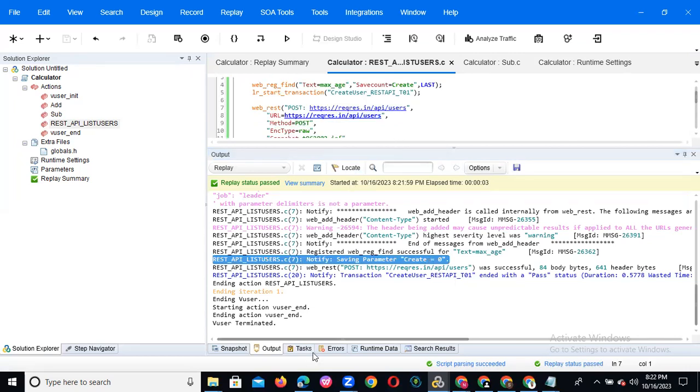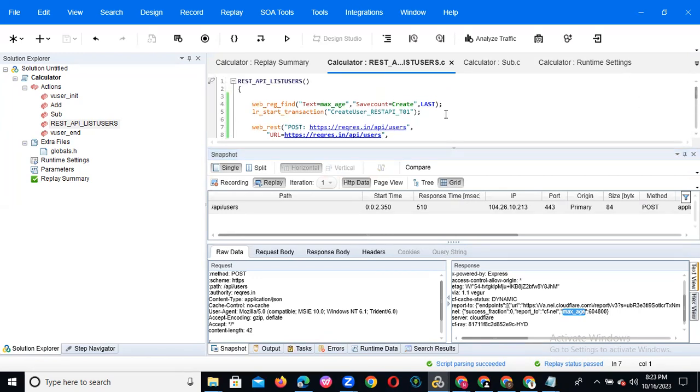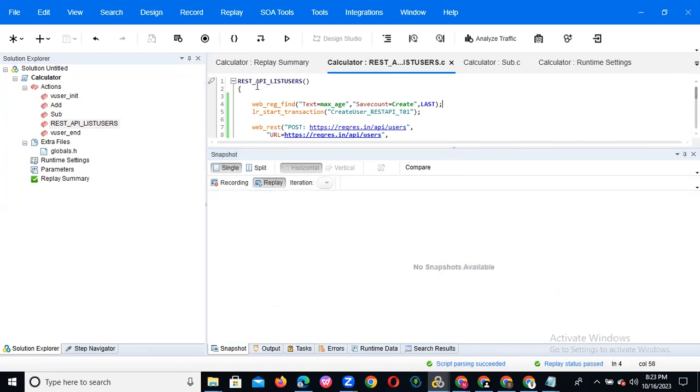See why we are getting 0, you can go to the snapshot. Now you can check whether that max size came or not, you can observe in this space. Max size we got, right? Anything wrong? So that is why this is not a good concept for web service testing from the web file.